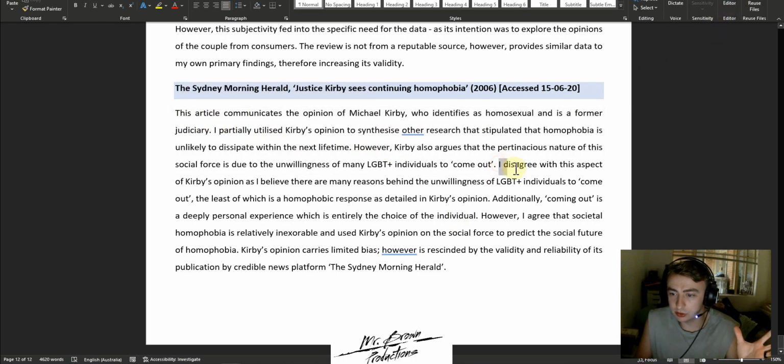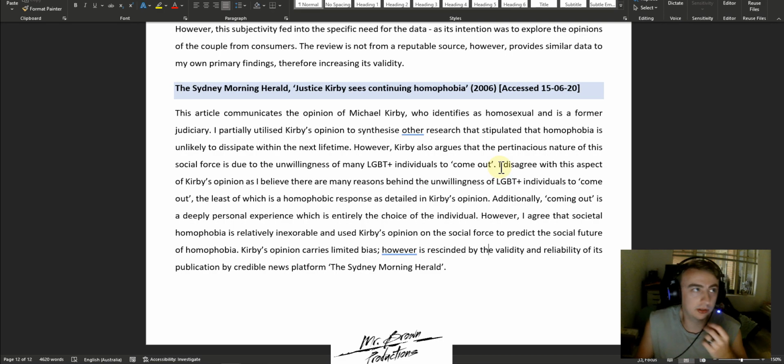Then we start to shy away a little bit. Okay, so this particular example is one that I've put in because I want to show you how not to do something. I just wanted to give you an example that wasn't 100% good so that you can see why it's important that you follow this process.